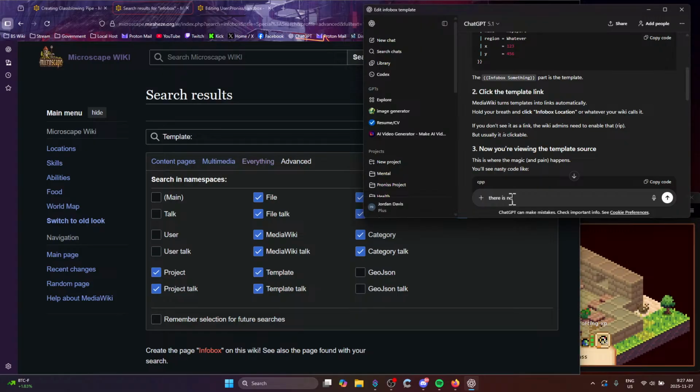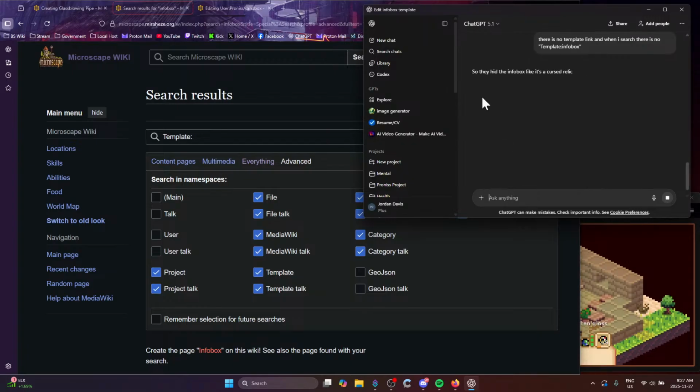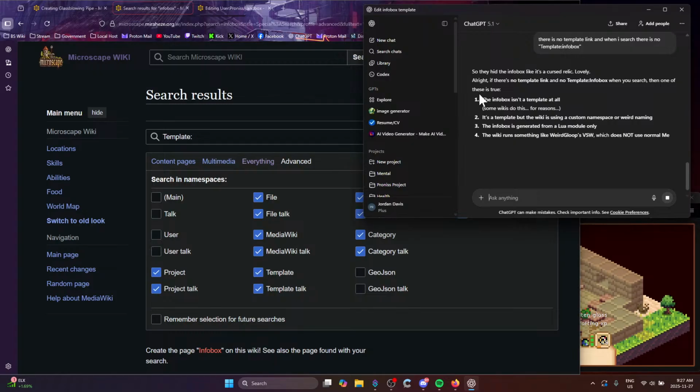There is no template link. And when I search, there is no... So they hid the info box like a cursed relic. Lovely.